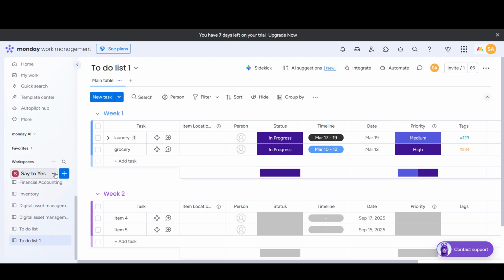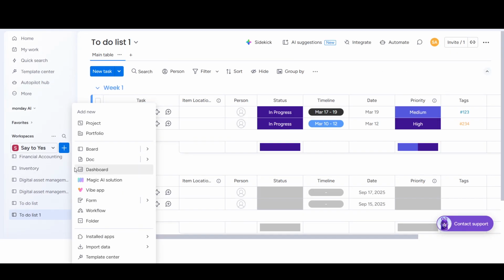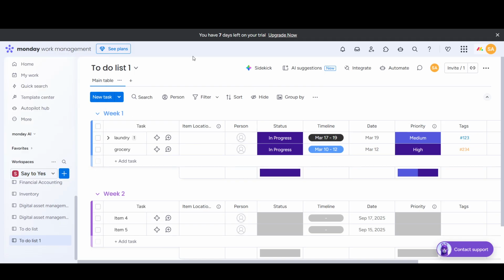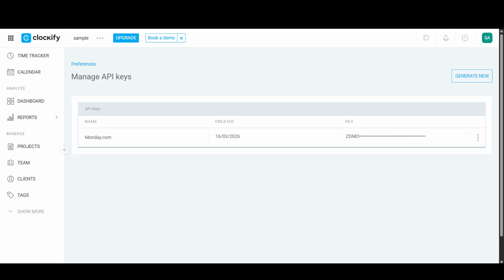A couple of quick tips before we wrap up. If the Marketplace option doesn't appear on a board, check that you have the right permissions in your Monday.com account, or try accessing the Marketplace from the main navigation. If the Clockify authorization doesn't accept your API key, generate a new one and make sure you copied the entire string without spaces. And if notifications don't arrive during your test, verify that the automation is toggled on and that you're assigned as the recipient.